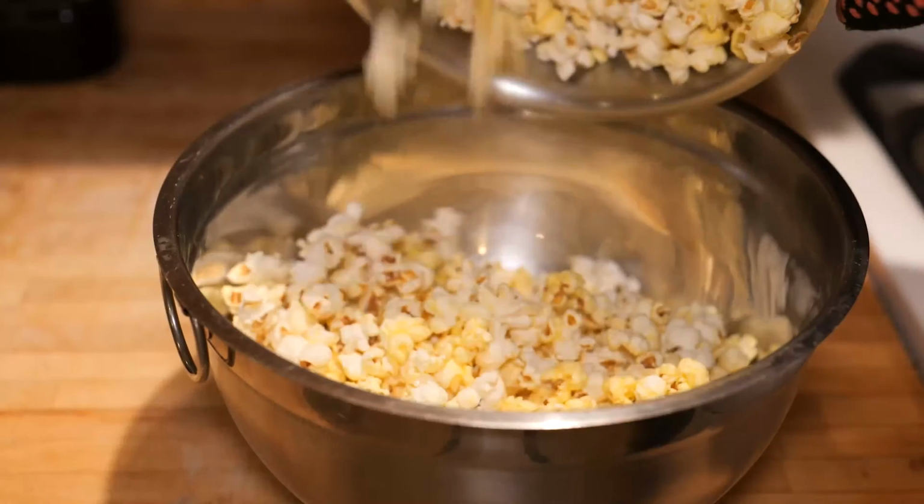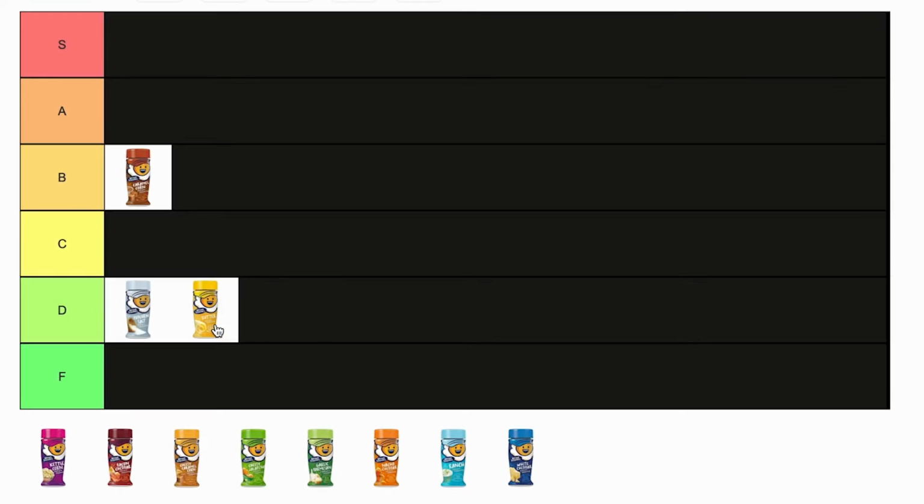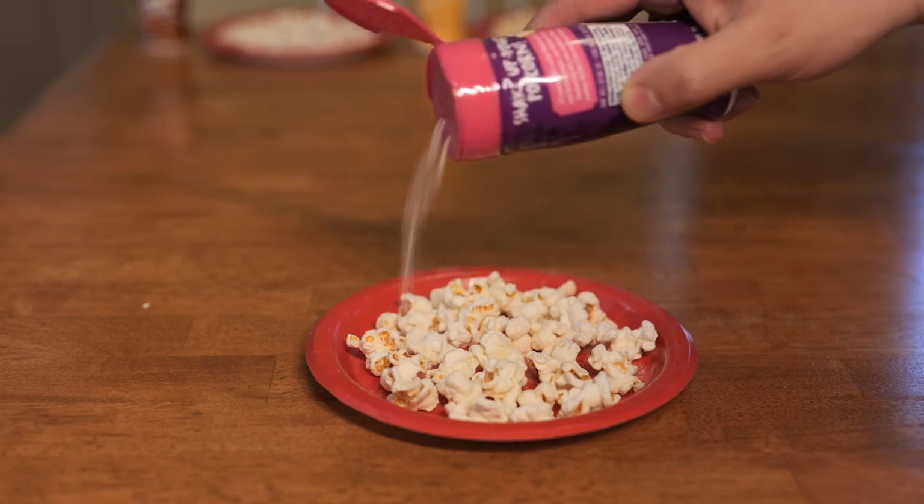Yeah, it's not very buttery. I want more butter. So I would actually skip this, and I would just use Flavacol. Coconut oil and Flavacol, you'll get a nice buttery flavor. But where am I gonna put the butter? I'm gonna put it in D tier. Yeah, I want more from my flavors. That's all I'm saying. All right, next, kettle corn.